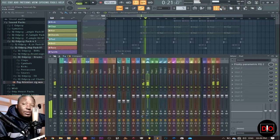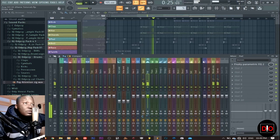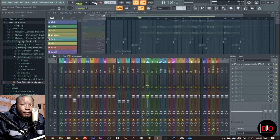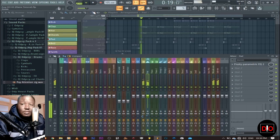So you can hear now, because now when I was doing it alone. The other problem is when you do something alone, like when you mix, you put an EQ on maybe a pad, and it's all alone. It might clash with the other sounds. Like now, I can still hear the keys, I can hear the chords, but they're playing at the same frequency.